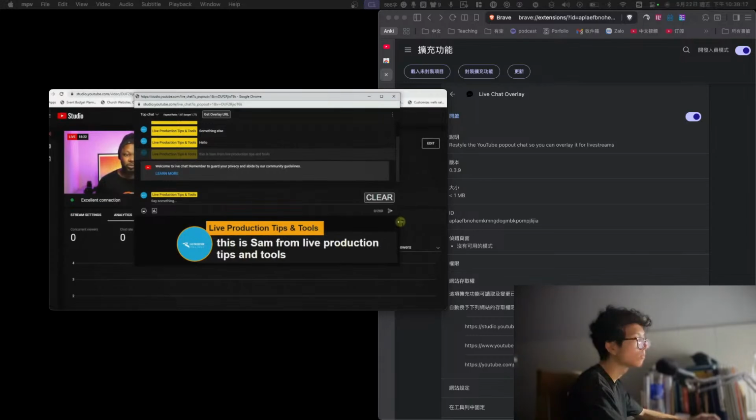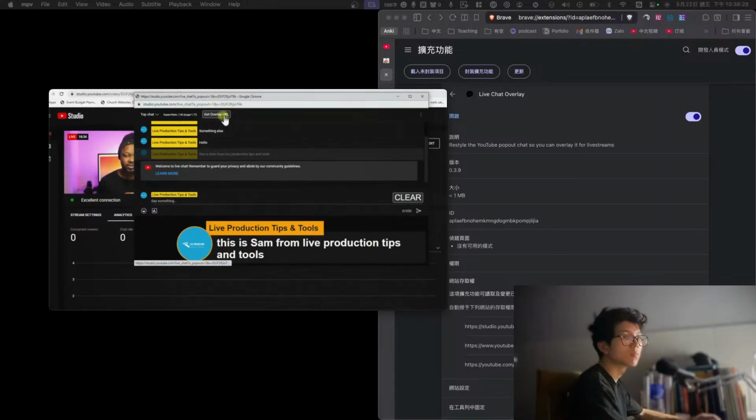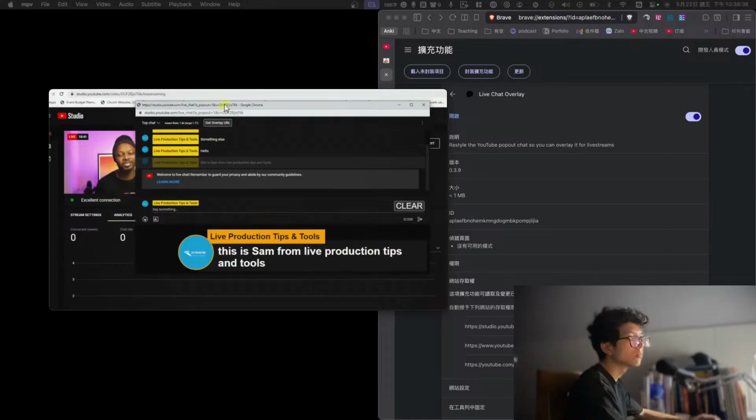Make sure you extend it to where you have like two lines, something like this. And I strongly recommend, if you're using this option, to have two monitors, one running OBS and another running this chat. As you can see, every time you click a comment, it's grayed out.